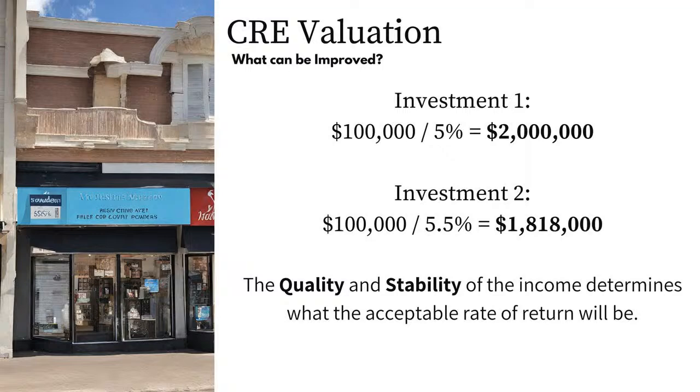You can look at the leases. You can say, oh, he's not collecting CAM or net fees, so let's just separate those out. And just on paper, with this example, you're making close to $200,000 more because someone's willing to change that cap rate number. You didn't change the net income number. You changed the cap rate number. You're willing to accept a lower return. You just made $200,000 just by cleaning up the leases, right? So that's important. You can change the net income when you look at a property.